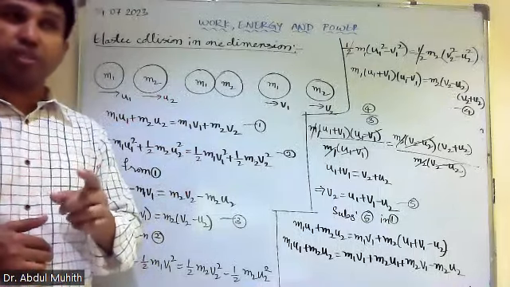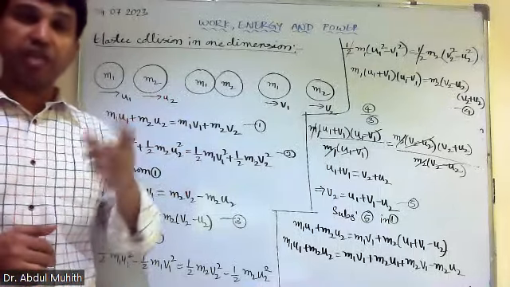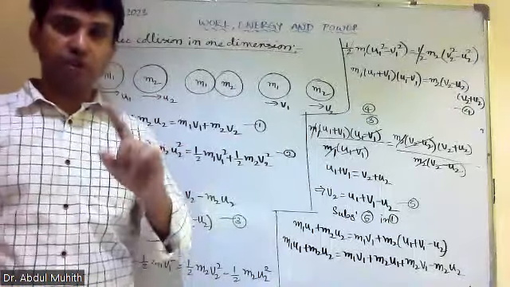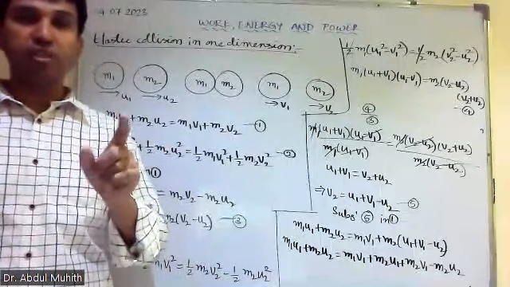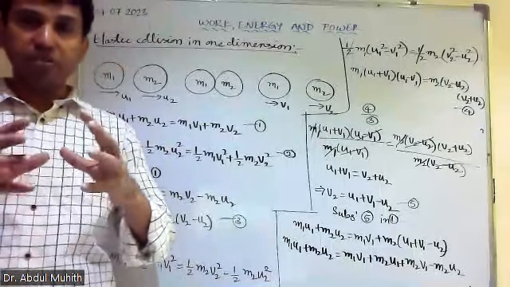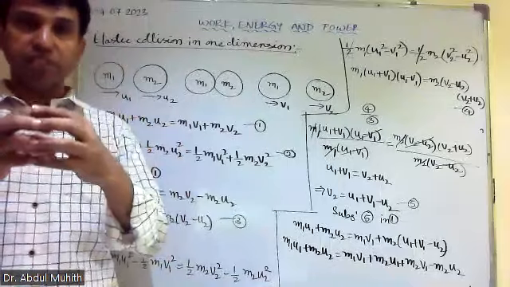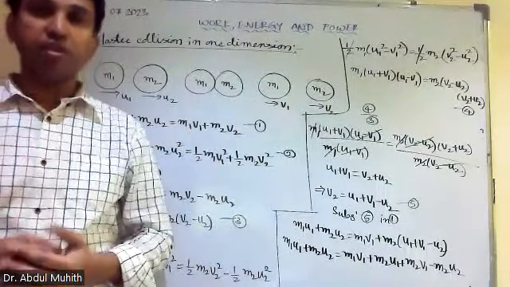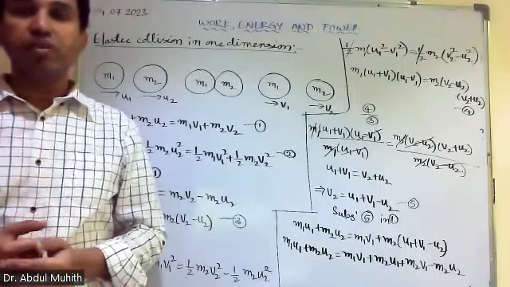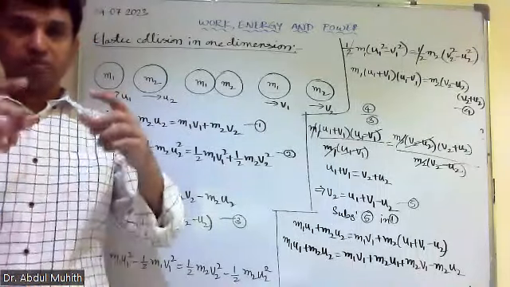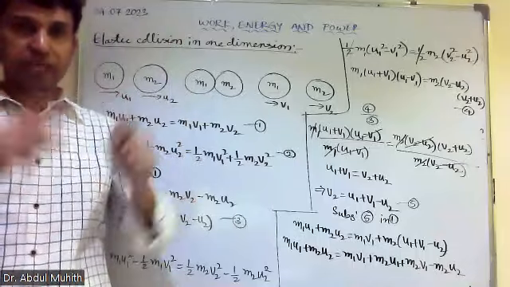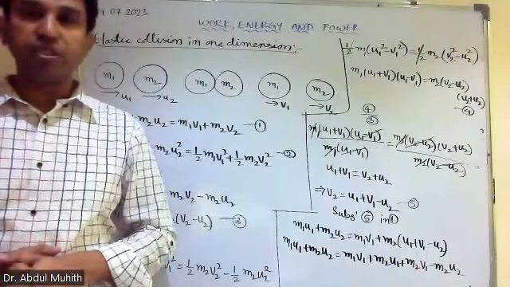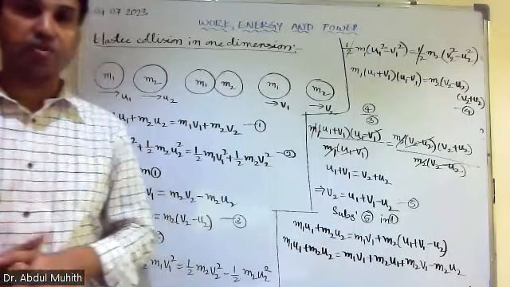If you ask me, sir, is there any example of perfectly elastic collision? Yes, it is there, but it generally happens in space. And one more example is Newton's cradle. You might have seen the pendulums, where one sticks and the other moves, then again it moves. They hang by two threads. Have you seen that? That is an example of perfectly elastic collision.